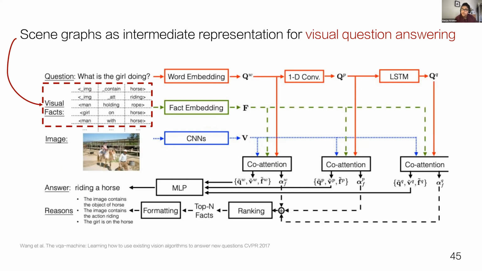Now, another area that's been really exciting is thinking about how we can use scene graphs as a form of external knowledge when answering questions about images. What we've seen people do very recently is take examples of images, extract relationships from those images, and utilize those relationships as if you're given an external knowledge base about possible things that are going on in the image. Now you can reason over not just the raw pixels, but over this extracted relationship set as well when answering questions. So these kinds of models are using the question to attend over not just the pixels, but over these extracted relationships when answering the question.